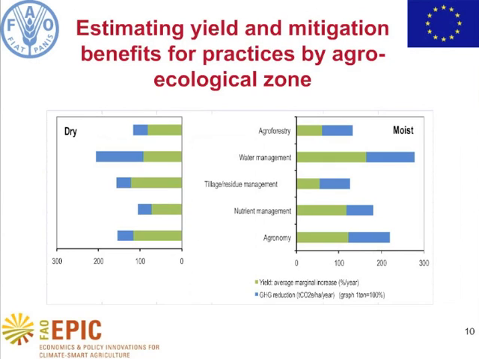Likewise, I put this slide in to show that there's variation across agroecological zone in terms of the yield and mitigation, here being carbon sequestration, of different practices, say agroforestry in moist zones versus dry zones. There's quite a bit of variation in how big an income or yield impact you would get and how big a mitigation impact. Without going into a lot of detail about the evidence base on this, because I know Siwa will cover much more, the main point in terms of policies is to recognize that climate change matters. It will change what is the best strategy for the given objective, and it will be heterogeneous within the country. Those are the three main points about it.